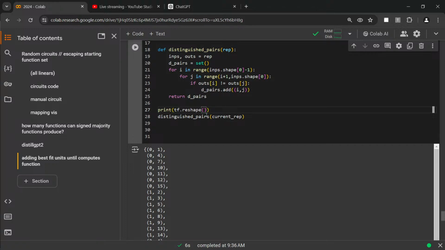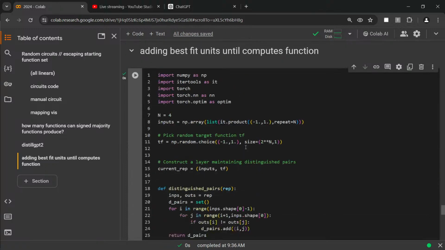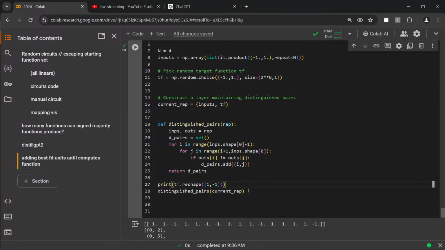If reshape 1, please. Okay, so this is saying 0 and 2, which is good. 0 and 5, 6, 10, right? That works. Okay, good.